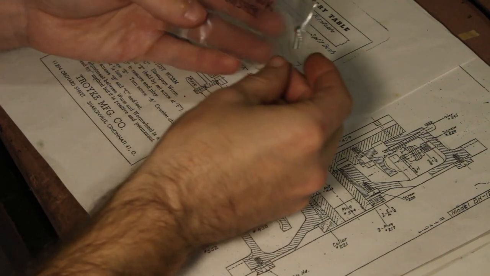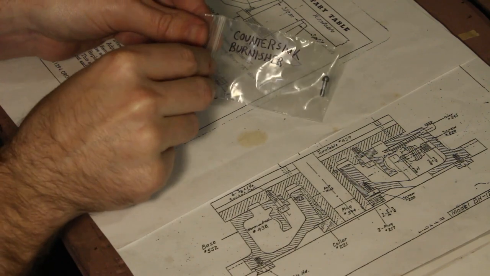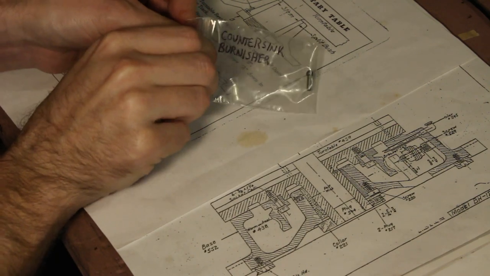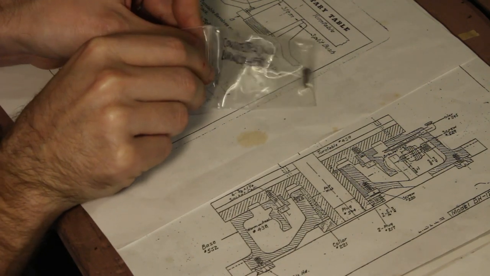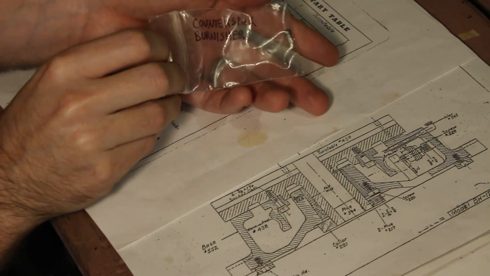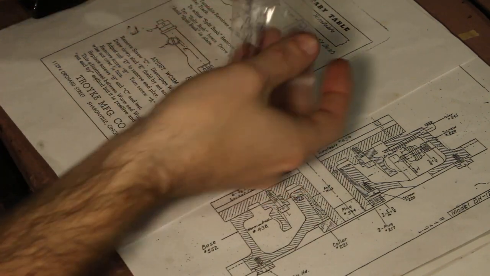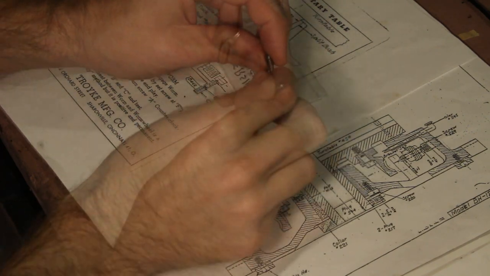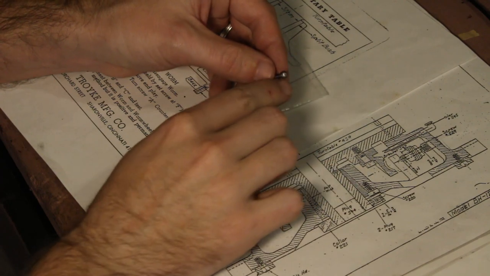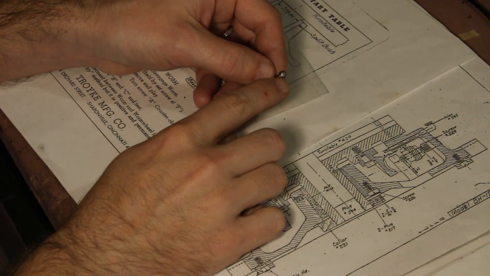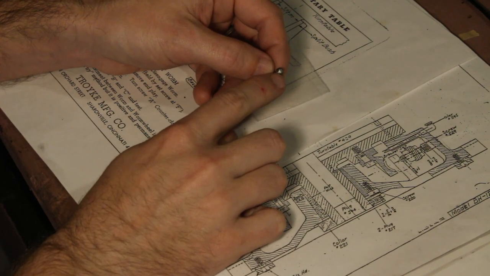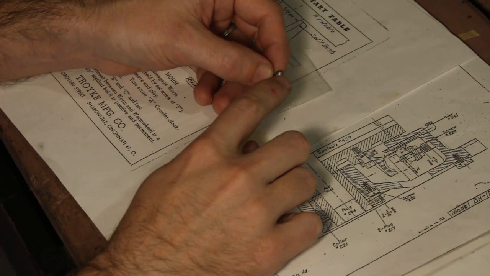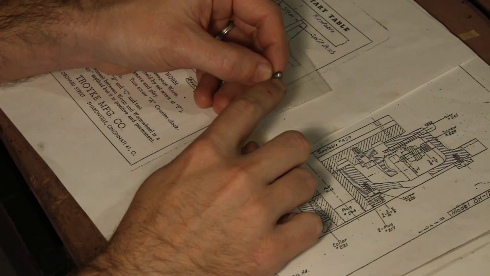Another slightly unusual tool that I've made, not technically a cutting tool, but worth mentioning here is this countersink burnisher as I called it, or rotary burnisher. Let's take it out of the bag here.